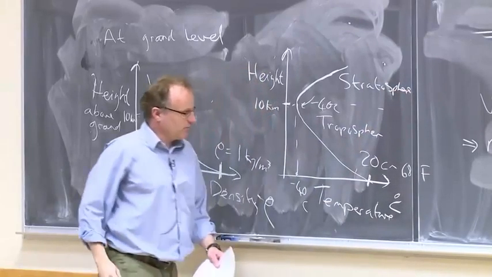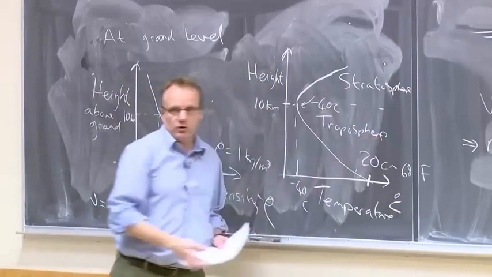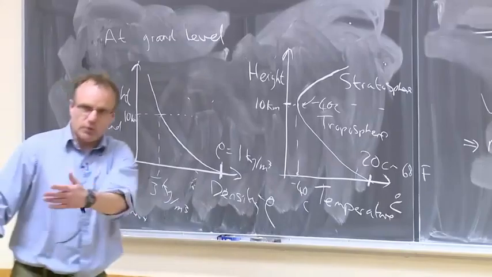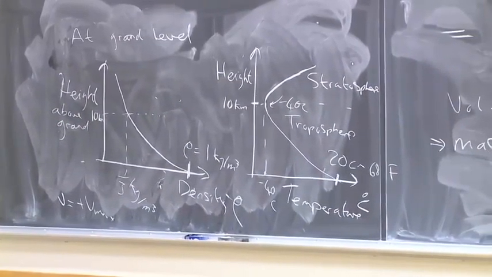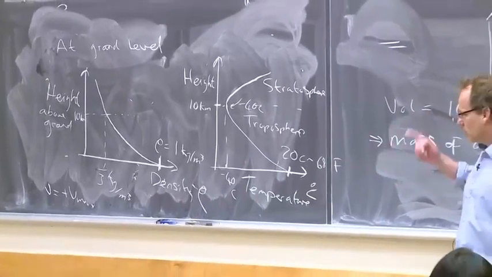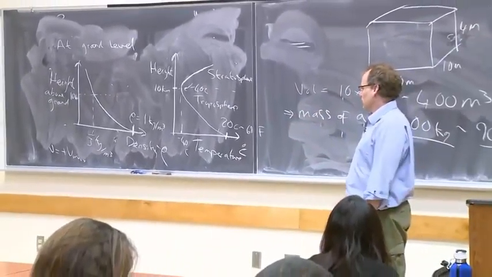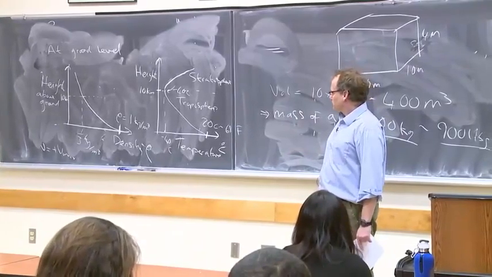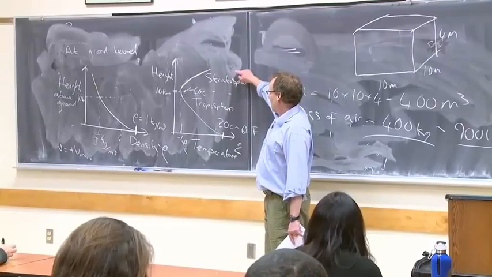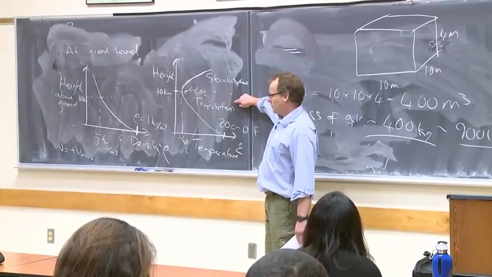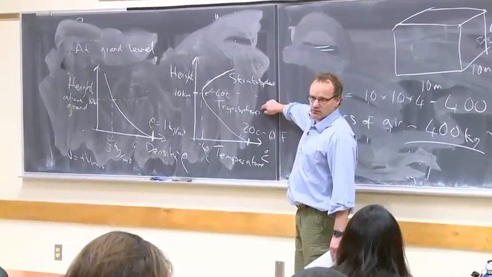Now it's relevant because at some point in the class we will talk about climate change. We talk a little bit about global warming because it's related to my interests in research and it's something that you feel you should know a bit about. But basically, it's important that you're aware that there are these two layers. This is where most of the air is. Most of the air is near the ground.